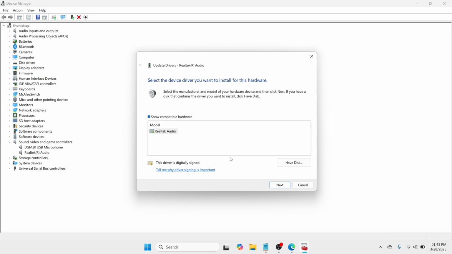Tap on it, and the moment you have tapped on it, you would be able to see all the compatible hardware in your Windows. Now click on Realtek Audio and go with Next and wait until it will be installed here in your Windows. And if you have another option here, which is high definition audio, just click on that and then click on next and wait until it will be installed here in your Windows.